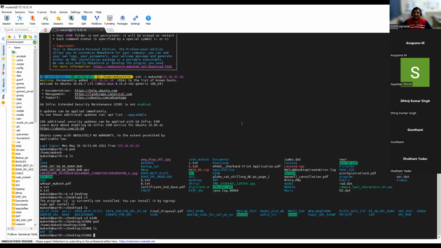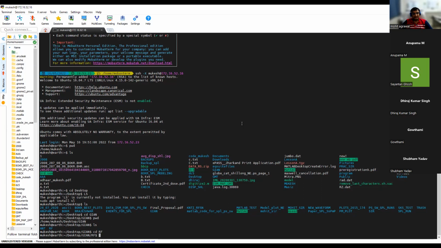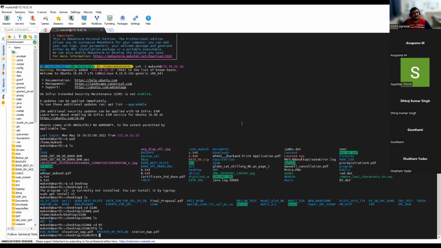So this is the content of my GIAN folder. First folder is ANT, which is for ambient noise tomography, that we are going to do tomorrow. And there is another folder with the name RF. RF is the abbreviated form of receiver functions. So just to see what is there, I would like to open it, cd RF, and then I would again list the content of it. Basically, I have put some data into my process RF method code in order to calculate receiver functions for those respective data sets.